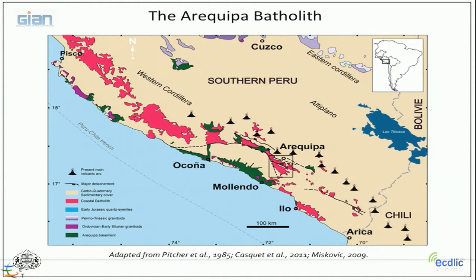She spent 6 months there because we have an IRD collaboration with Peru, so there are some facilities for people there. Also, her first two PhD directors were a tectonician and a geophysicist, a geodynamician. And so for them, you have to spend 6 months in the field before being a real geologist. So she spent 6 months there. And in fact, I went for the last 2 weeks of her stay to help her pack the rocks and to check the field, etc.